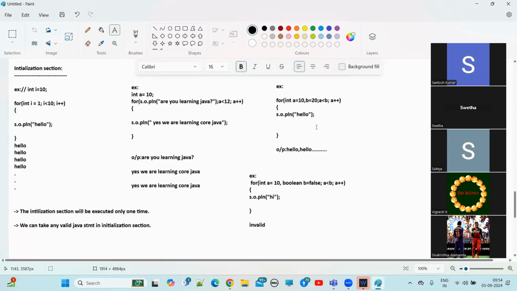Okay, guys. So this is the for loop, guys. Tomorrow we will see the condition expression and increment decrement. Then we can close the for loop. After this for loop, we will see the for each loop. And we will see other things, the other transfer statements we have, right? Break, continue, and so on. So tomorrow we will close the complete control flow section. Clear, everyone? Yeah. Any questions?